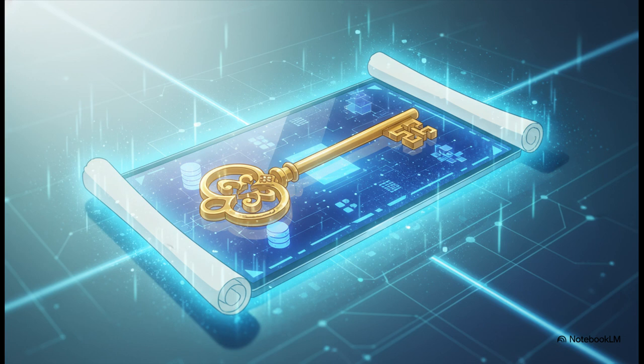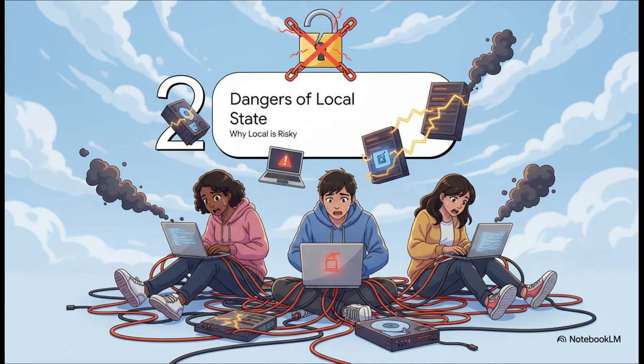Since it's an exact, precise mapping of your real-world setup, it inherently contains some incredibly sensitive data. For example, if you're generating a database password dynamically during a deployment, that password is going to be sitting right there in this JSON file in plain text. It is the ultimate definitive record of your infrastructure, which makes it a wildly high-stakes asset that you need to aggressively protect. Which leads us perfectly into Section 2, the dangers of local state.